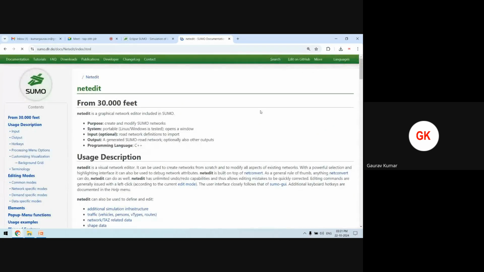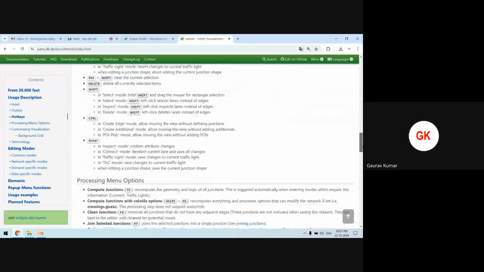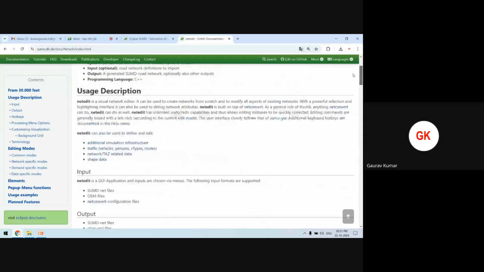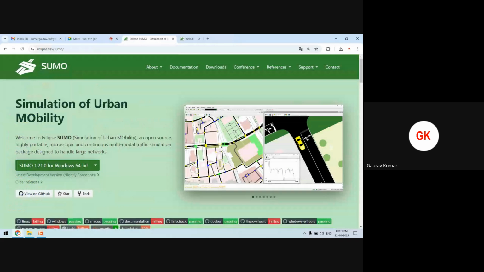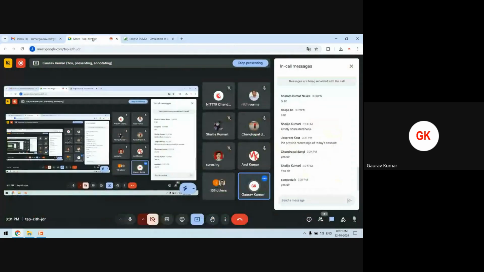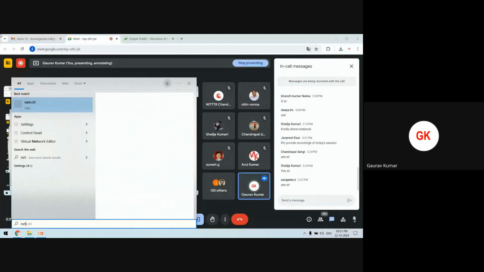Here you can work with anything: resource provisioning in IoT, service provisioning, migration, placement, but not in VANET, in an edge integrated vehicular network. For that, we have to work with the SUMO simulator. Now I am opening NetEdit very quickly.